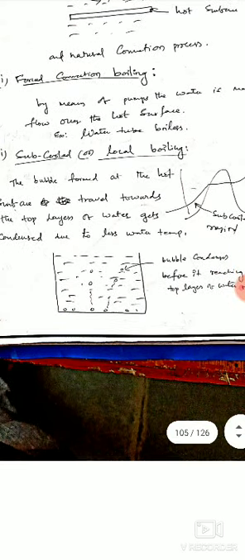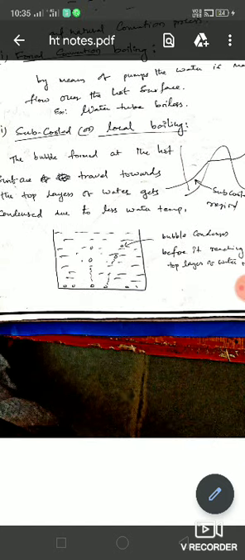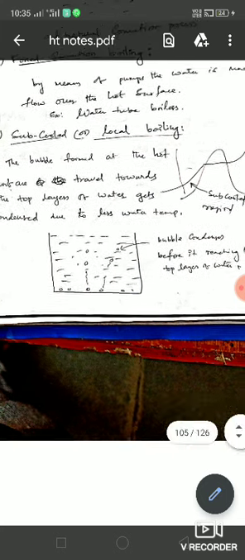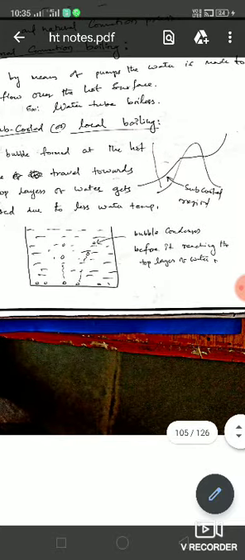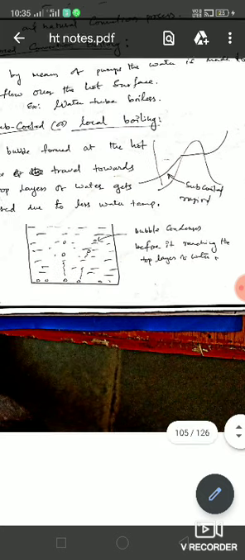due to less density. It will move up. And what happens when it is moving up? Those hot bubbles must be cooled by the top layers, which are at a lower temperature than the bottom layers. Before reaching the topmost layers, the bubbles will get condensed. It is written here, the bubbles condense before they reach the top layers of the liquid.